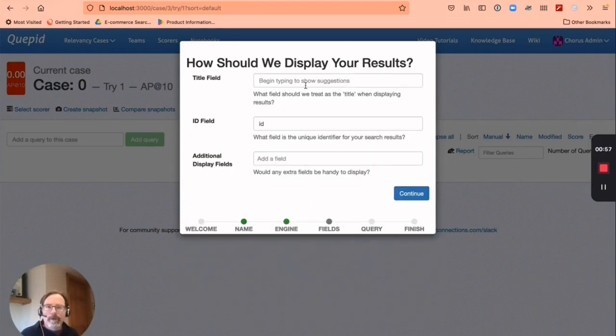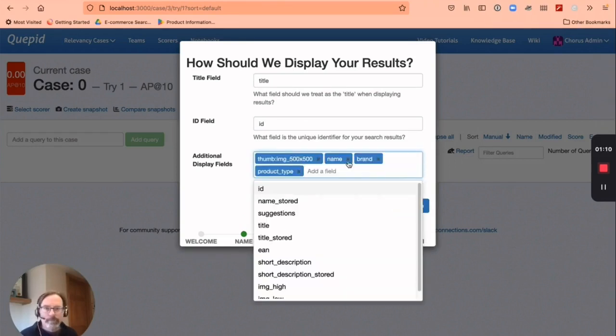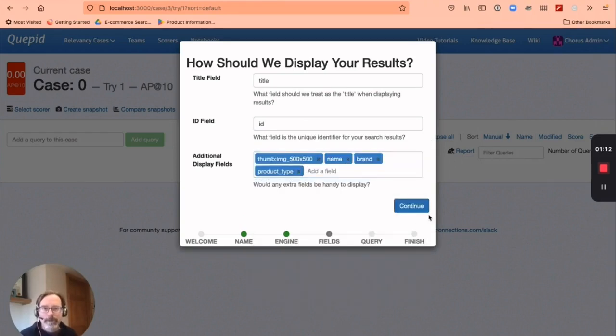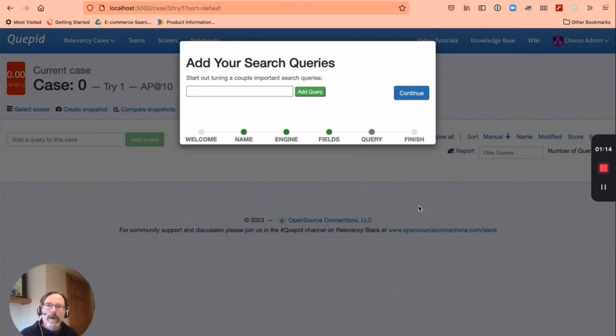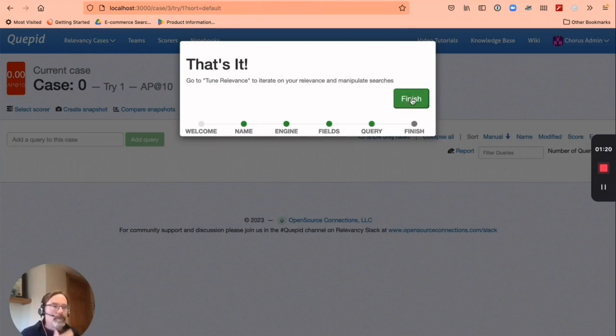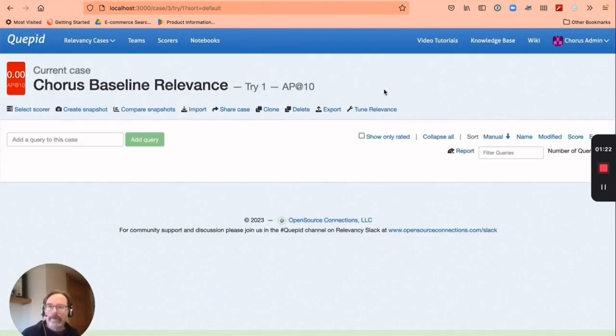And for those of you who've been working with Cupid before, the title field will all feel very familiar. What fields do we want to look at? We want a thumbnail of our product, the name, the brand, and maybe what type of product it is. Now, because we already have a rated set of queries, we're not going to add any queries at this point. So, all right, now we have an empty case.